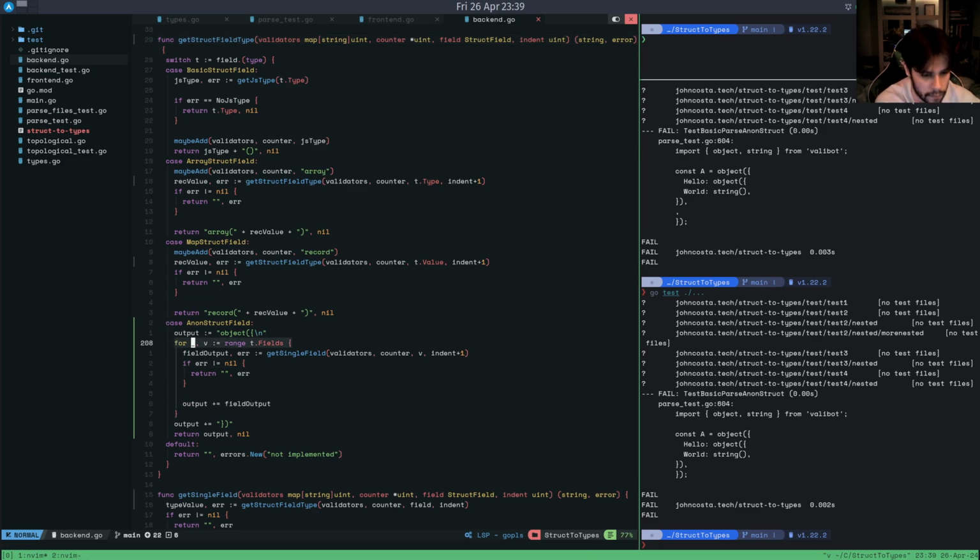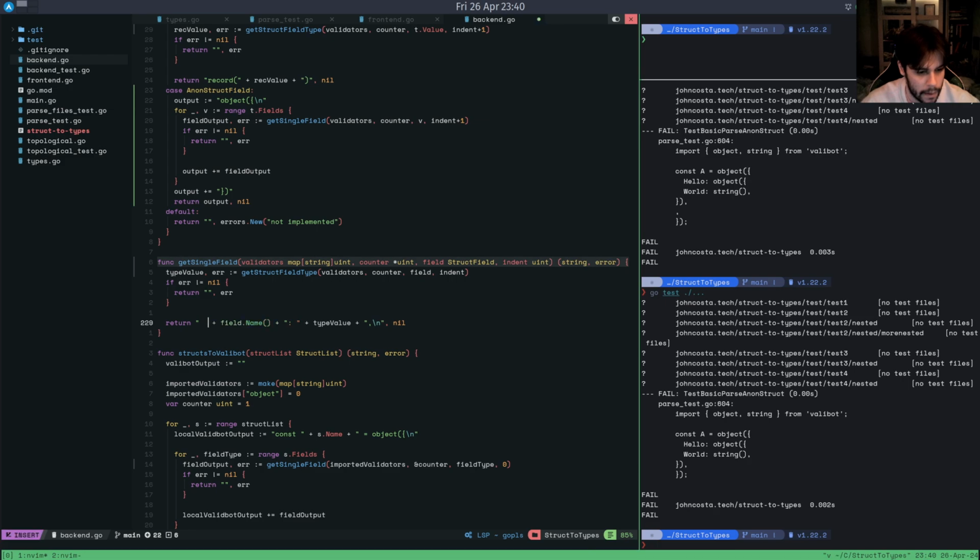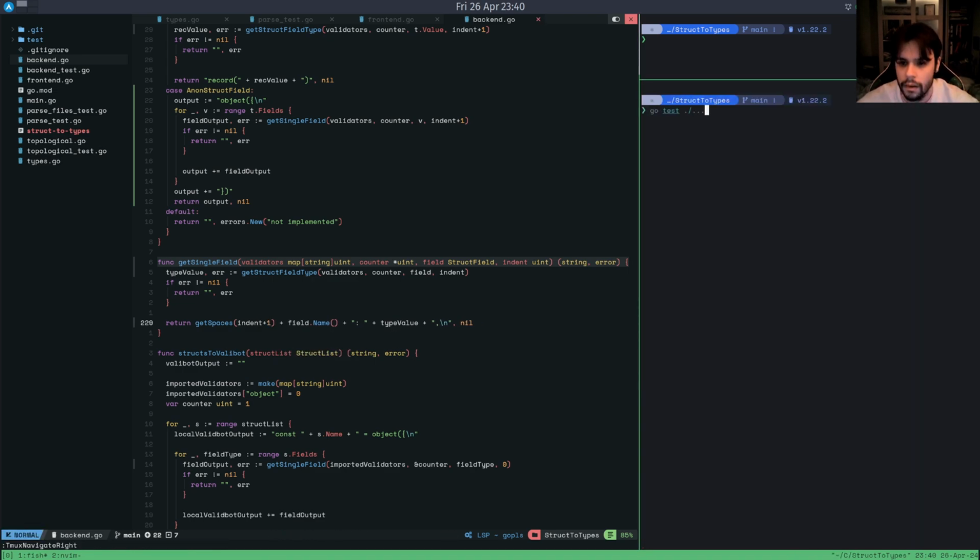Yeah, I don't really like what's going on here, because we're messing up some logic. And the get single field gets spaces from the indent. It's just always do indent +1, I think, because otherwise we wouldn't have any.